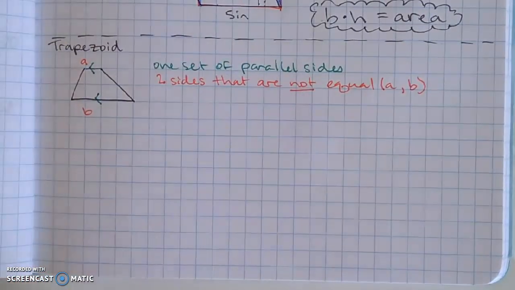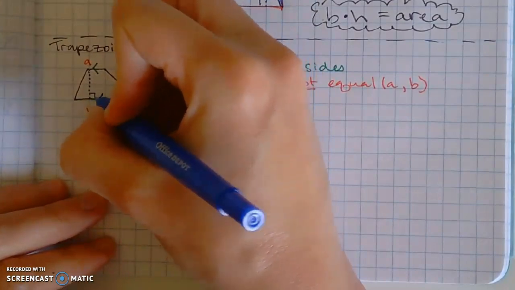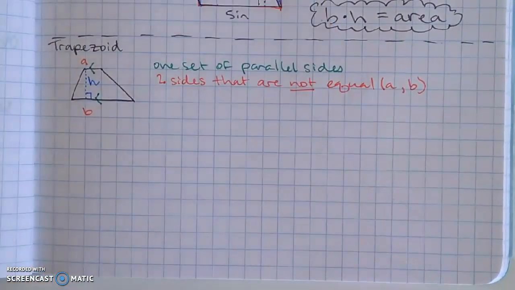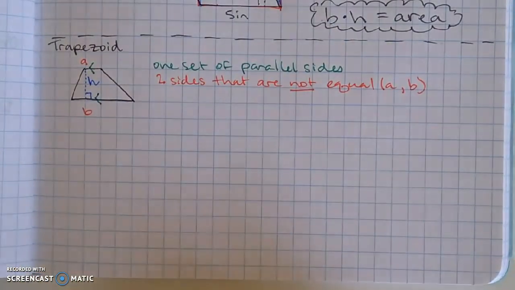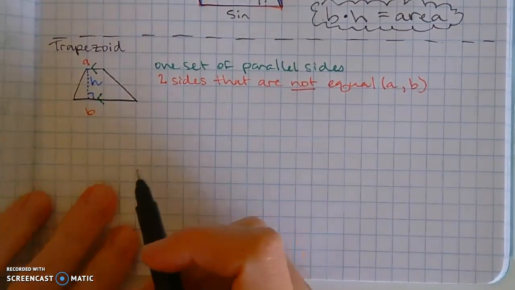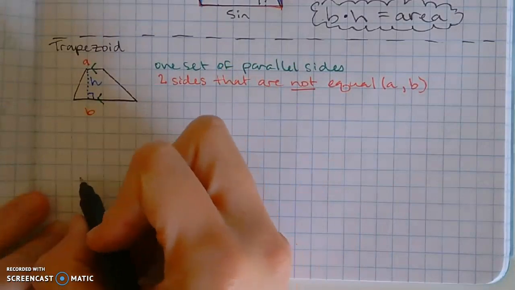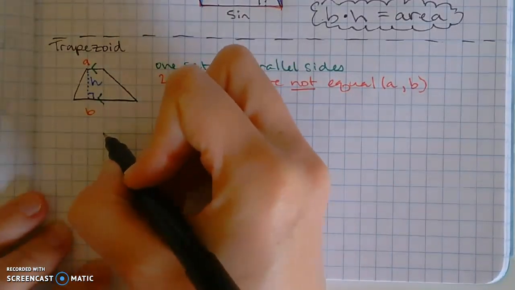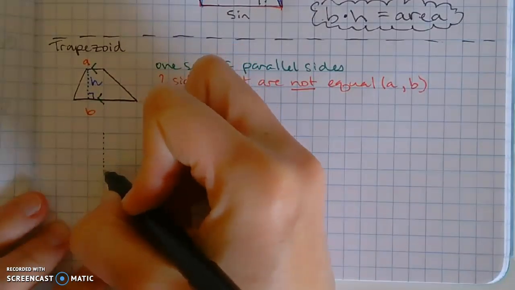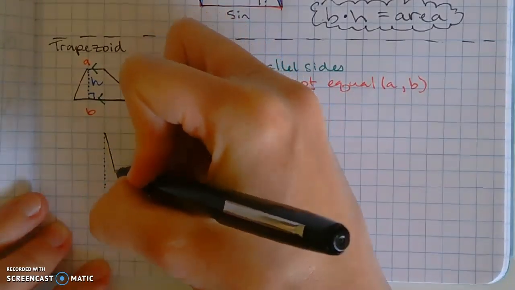So you're going to definitely have a height on every trapezoid. And usually they mark it from the end of one of A's lengths down to show height. Okay, so when I'm finding the area of a trapezoid, I'm going to do some tricky things. And there's lots of ways that we explore it in class, but I'm going to give you what I think is the easiest. So let me sketch this out first, okay? So I'm going to have one that is 4 tall. 1, 2, 3, 4. So I'm just going to do my dotted line here, and it's going to be like this.